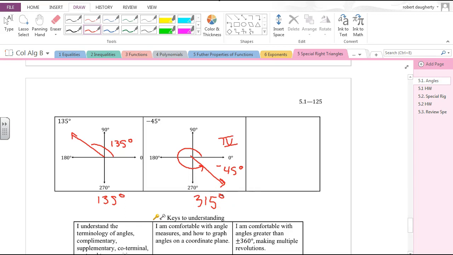So guys, with coterminal, you're just looking for another angle that has the same terminal side. For purposes of this, we're basically saying, let's find coterminal angles between 0 and 360. I could say find coterminals between 360 and 720, 720 and 1080. It just gets harder, okay? So you really just need to be comfortable when you look at something like negative 45, that's the same thing as a 315 degree angle, because if you go in this direction, negative 45, that's the same as going in the other direction, 315. You end up on the same terminal side, okay?